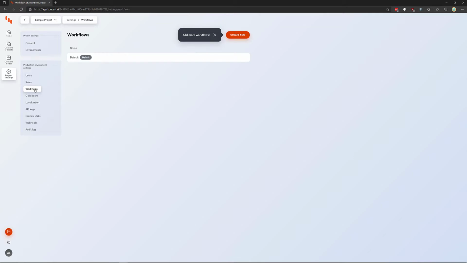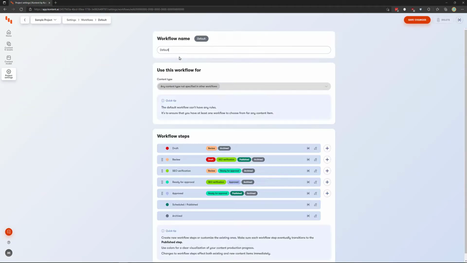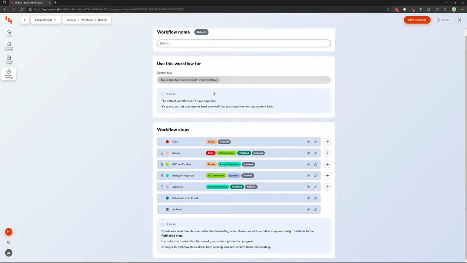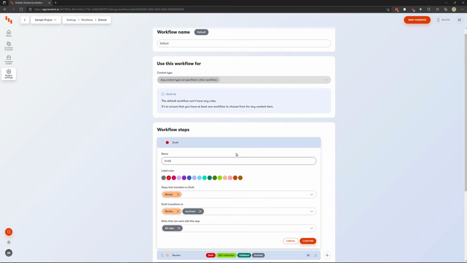So in content, workflow is pretty simple. By default, you get access to a default workflow. You could create as many new workflows as you like. As part of the workflow, you specify which content item the workflow is applicable for, as well as the steps. So a visual representation of this would be really useful, but I'll try to walk you through it just to kind of get an example or an idea of how it's set up.